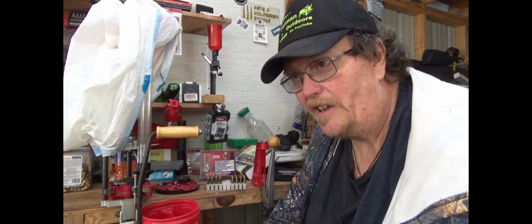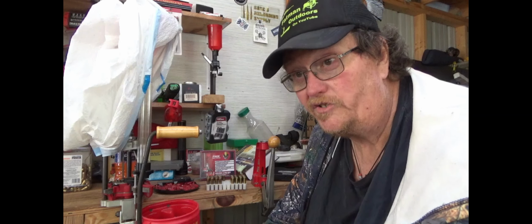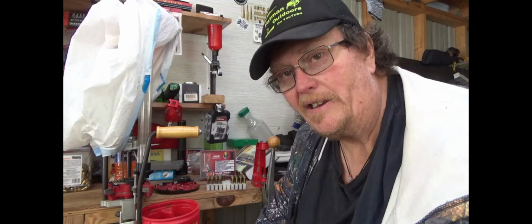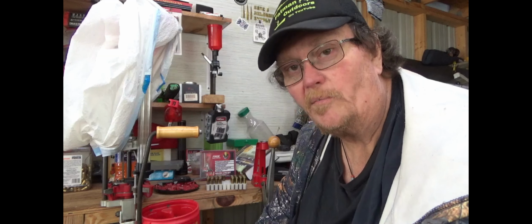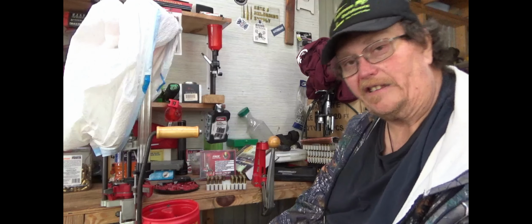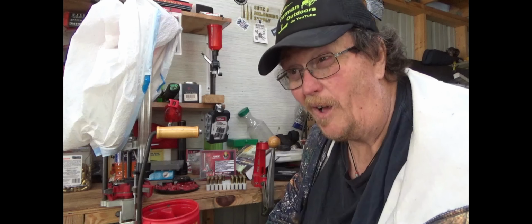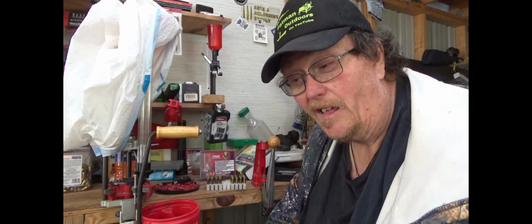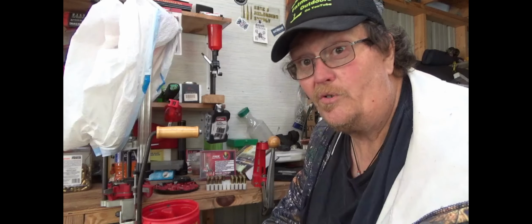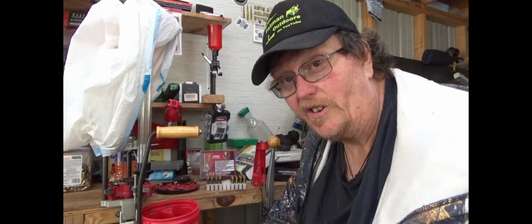I did this because I've done this for a while and I understand what I was doing with the red dot, because I've worked with red dot a lot and all kinds of different ammo. Again, it's not recommended. It's not something you should make a practice of doing. But it was just pretty neat to see if I could take the bare minimum, starting from wheel weights and brass I picked up off of the range, and come in here in the shop and, with a minimalistic view, make ammo that will fit in a gun and will function in the gun.